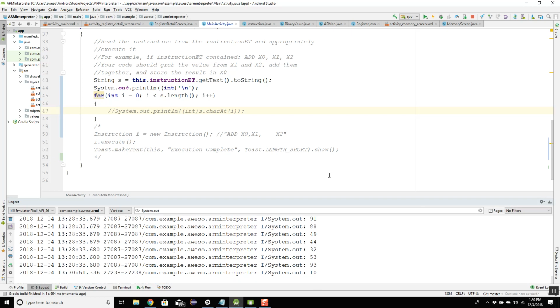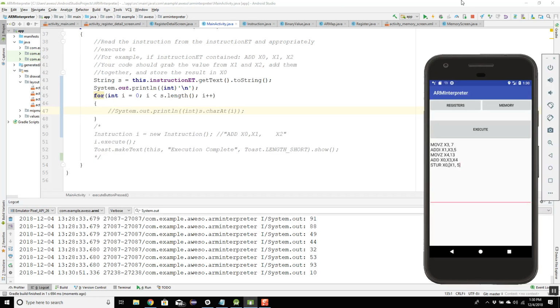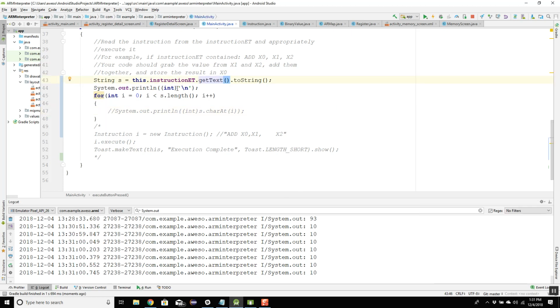All right, so looks like it's a 10. Let's make sure that's the right one. Yeah, 10. Okay, so I printed out the Unicode value of a \n.